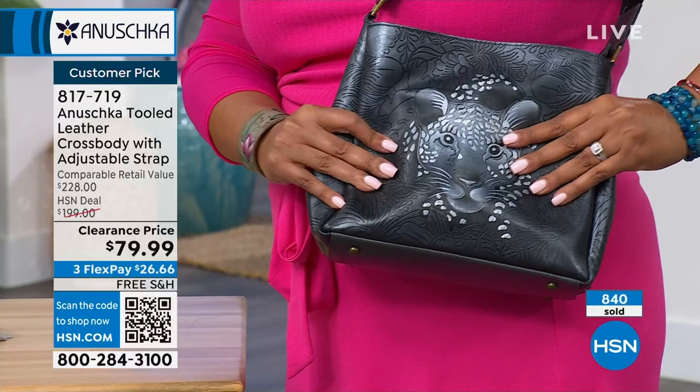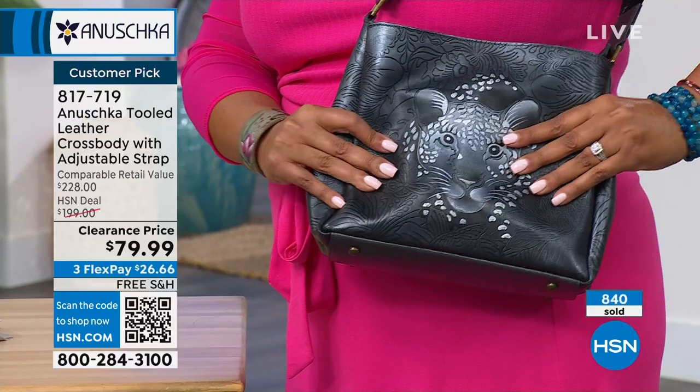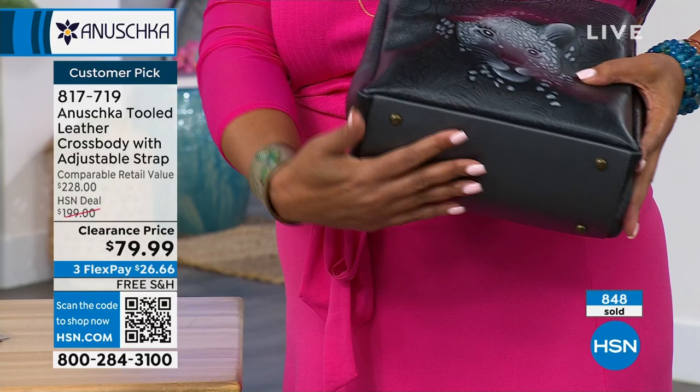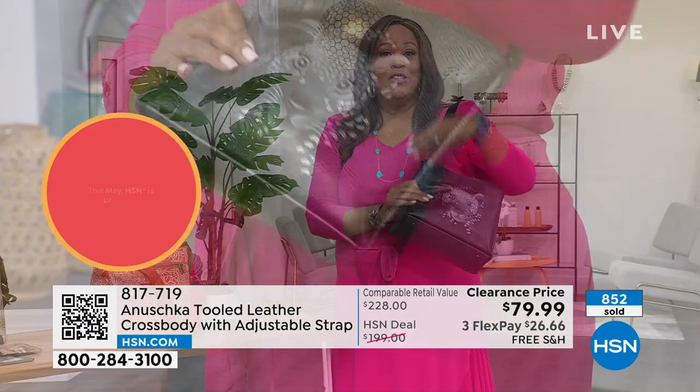It's so soft — the same premium leather they've always used, very soft and supple. The more you wear their bags, the softer the leather gets. If you love the smell of leather, this smells just delicious. I also love that it has feet on the bottom so it stands up by itself and won't fall over. Look at how beautiful this Cleopatra Pewter leopard is — if you have on a bright outfit, like a fuchsia from Christian Siriano, anything bright will pair beautifully.